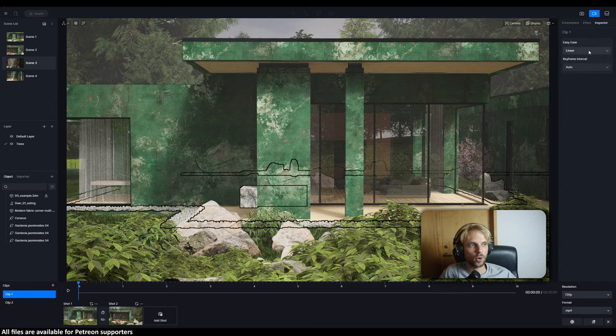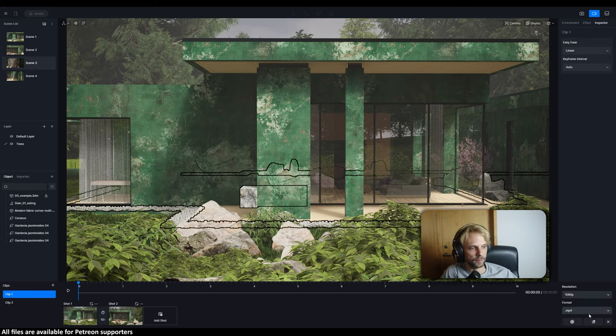I always use linear because that is more professional. Same thing here, linear, keyframe interval auto, sure, whatever. We use these settings. Not a lot of settings here to change, honestly. So we have these two clips. I can change the resolution of them. In this case, I'm going to use 1080p for both of them. I wonder if it changes 4K. Yeah, okay, so this is global, so it changes for both of them.